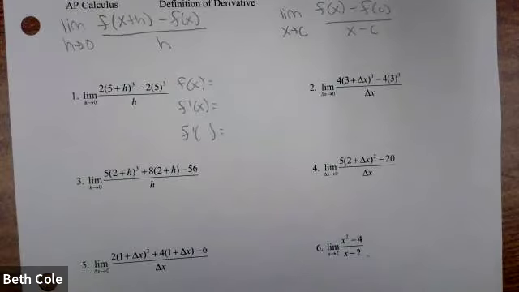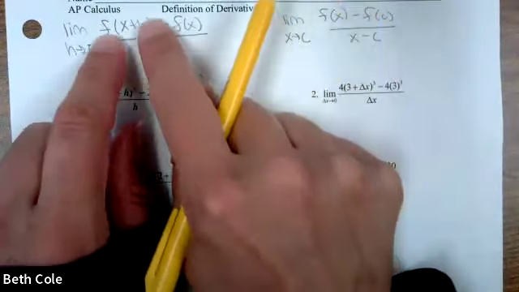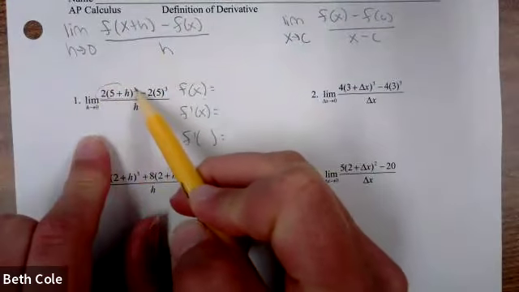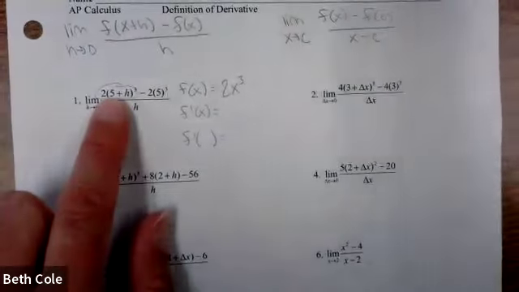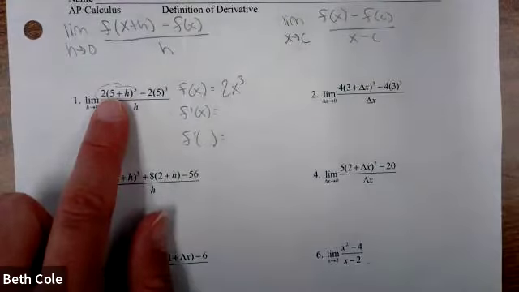So if you look at your pattern like this, it starts out f of x plus h and then minus f of x. So you kind of only want to look at this first part. Do you see this first part that I'm looking at here? So our function is 2x cubed. Do you see how I got that? Because it's one of those things where I can't force you to see it, but do you see it? It's 2 times something. Okay, good.